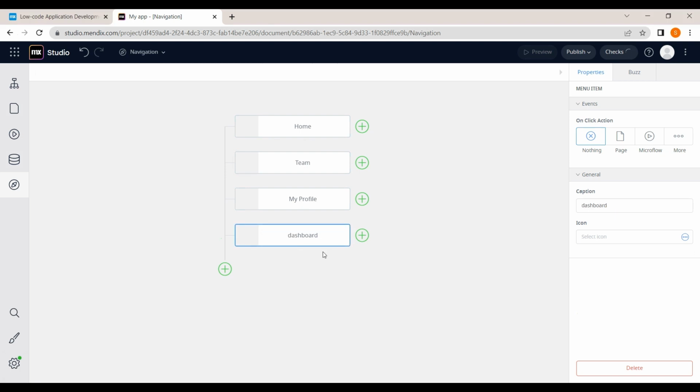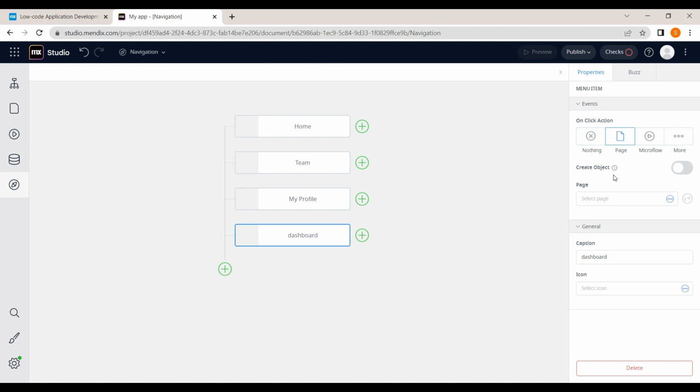And in this menu I'll display the status of the last task, either it is completed or not. So on this on click action, you can add pages. You can add multiple things to this menu like microflow, or if you click on more and then actions, you can choose sign out or open link or close the page.